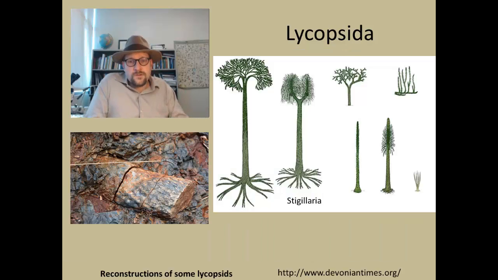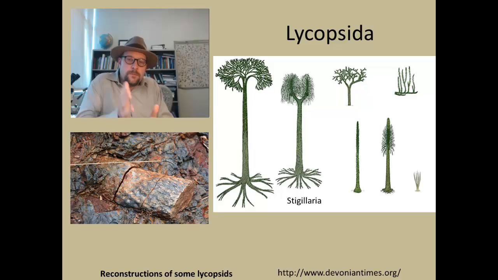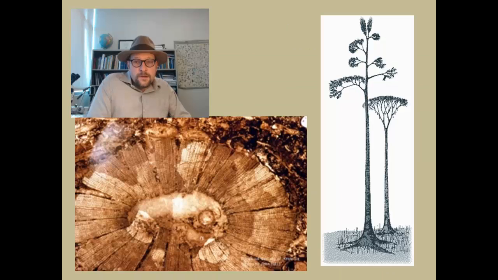So these are some reconstructions of what some of them look like. A lot of them are kind of like club moss, so they come up with a big stalk. They don't have the big leaves that you see in modern trees today. These are very needle-like leaves, and they sort of change as they grow up. They get bigger and bigger, and so you see there's a whole bunch of variety of these lycopsids. Now the biggest thing to think about is that the xylem and the phloem, these portions of the vascular trunks of these, had to support the water going up through these. And so they're doing it in a very unique way that's very different than what we'll see in later trees living today.